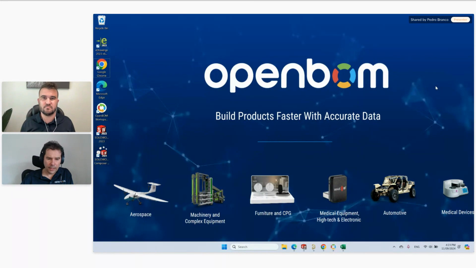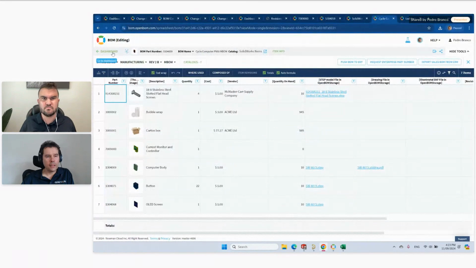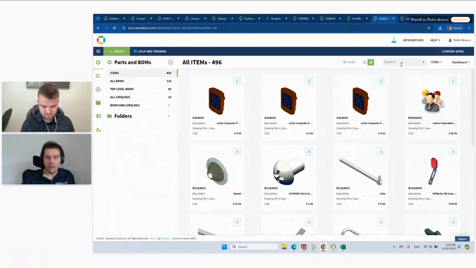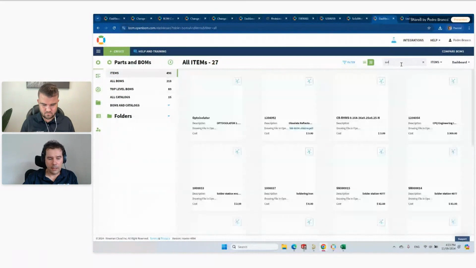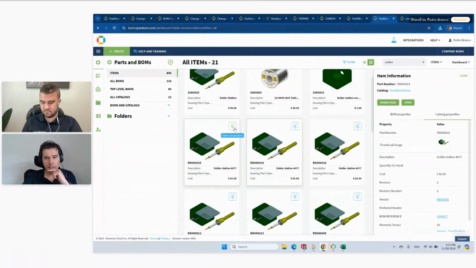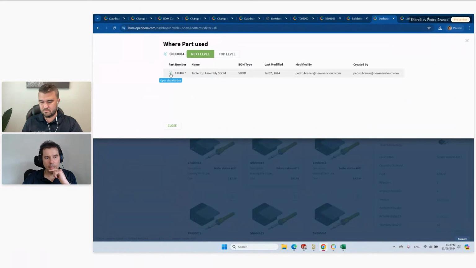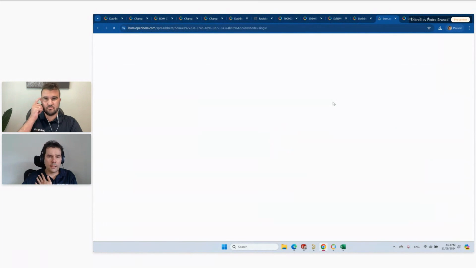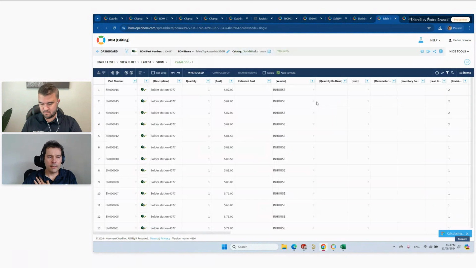Yes, you can. xBOM can be used for serialization. If we look into a different example, let me find one on a different product. This product over here has serialization on it, so I will open that top product. In this example, we have serialization in place.